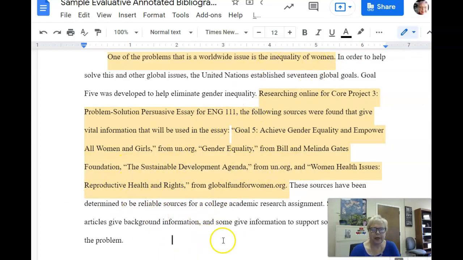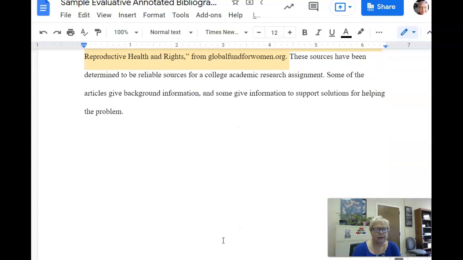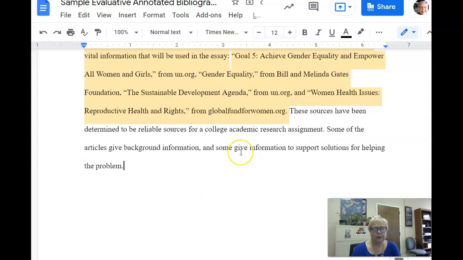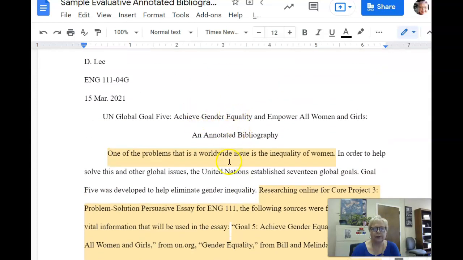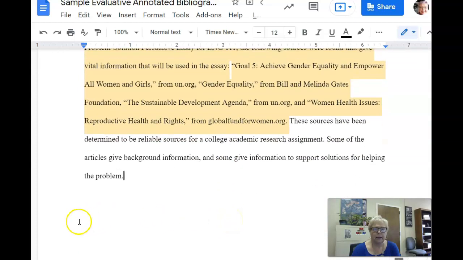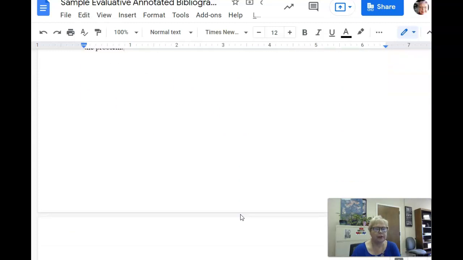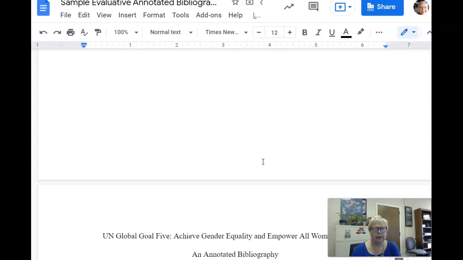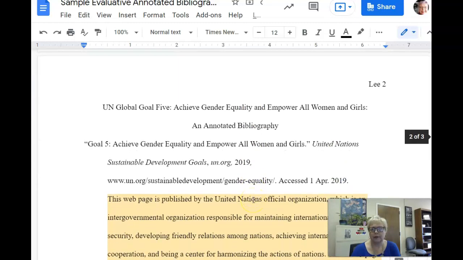So this introduction paragraph sets your reader up to know what it is that they're getting ready to read. Right underneath here, on the very next line under this, you can repeat the title the same way I showed you on the other document. You can repeat that and then start your list. I chose to start my list on a separate page. It was a style choice, and you can do it either way. You can go ahead and just start it right on this page and continue on. I inserted a page break and made it go to the next page.